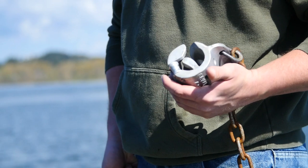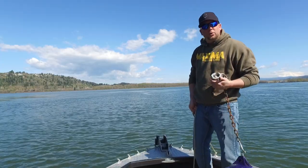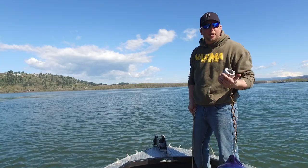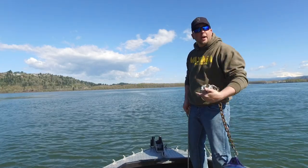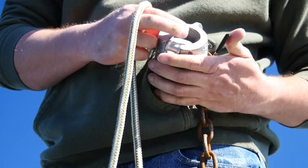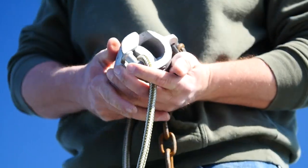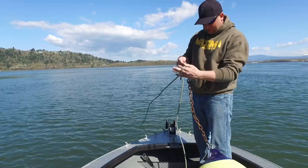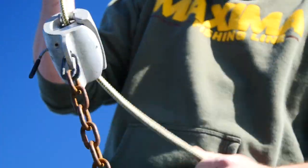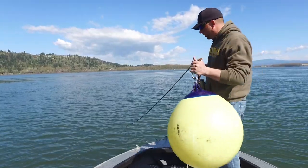So you want the buoy to be about 15, 20 feet above the boat, upstream of the boat. The reason why is because this will act as a pivot point for us when we're trying to line up the back of the boat left or right with the boats next to us. So let's get it down. There we go. Let's go ahead and send it over to the side.